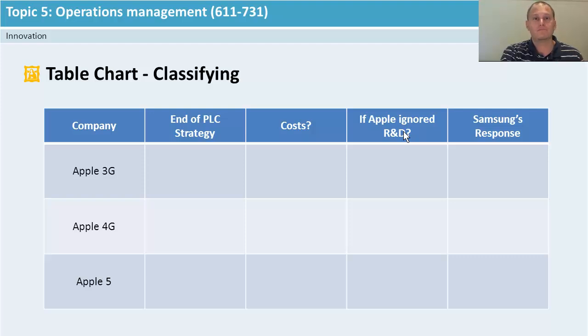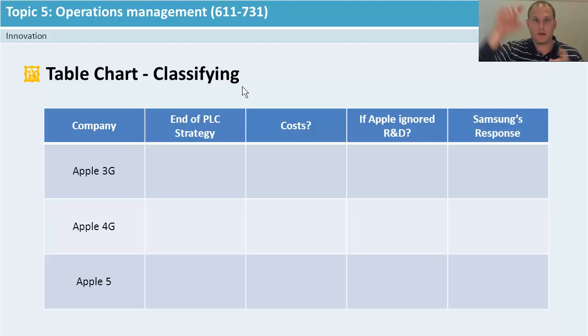Alright, with the end of the 3G, the end of the PLC strategy, they realized with the 4G as it came in, I know it sounds kind of stupid, but this is the 4th generation version. One of the things they introduced was Siri to bring it in, and Siri was one of the big kicking ideas to bring the 3 into the 4. They also changed the sizing and the weight and the screen and everything else that went with it. Did it cost? Yeah, it certainly cost a lot of money to make it happen.